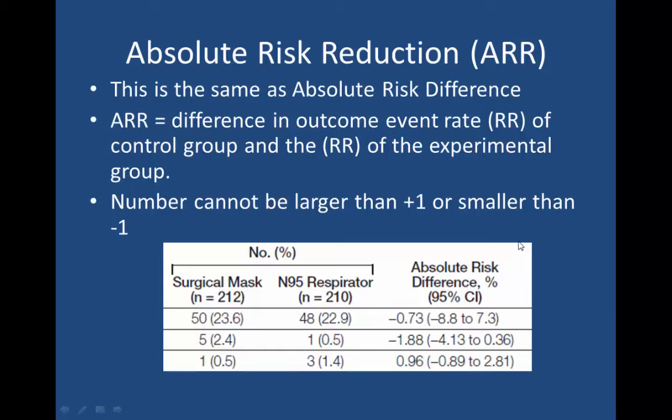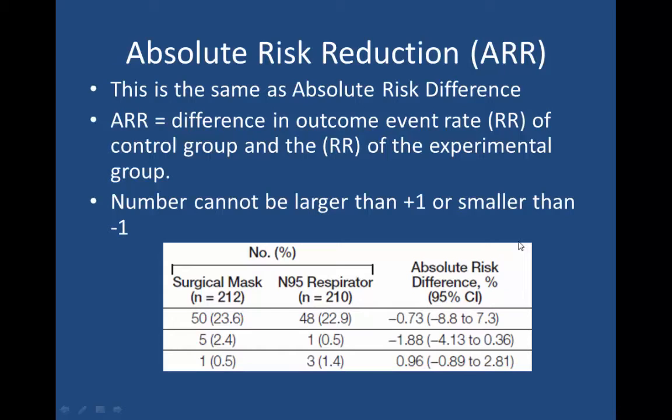Well, this range is big. It included the value of no effect, which was zero. How do I know it's zero and not one? This is absolute risk difference, not a ratio. It's not a risk ratio, it's not an odds ratio, it's not a hazard ratio. If it says absolute, chances are the value of no effect, because we're doing simple math, is zero. Okay, what is the value of no effect? It's zero. Did this include that range? If I count from a negative number up to a positive number, I had to have gone through zero. If I go from a negative number up to a positive number, I have to include zero.